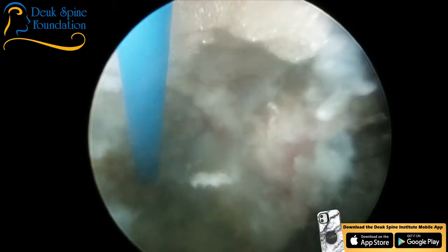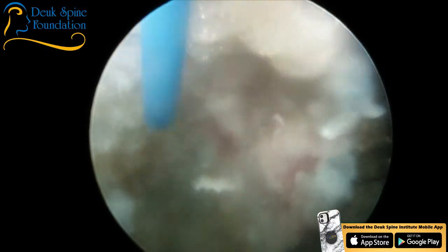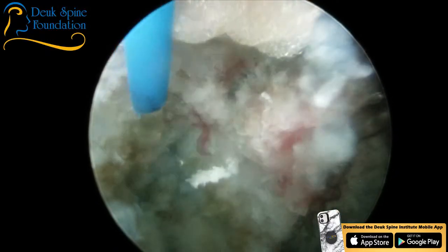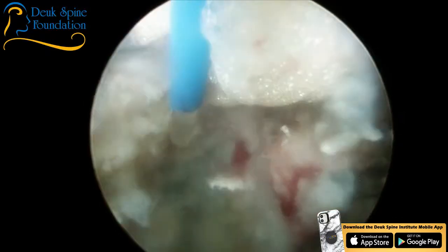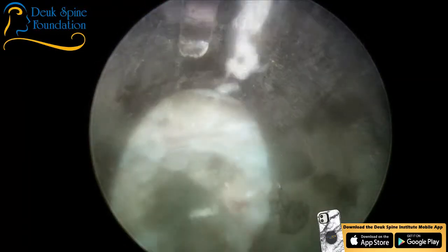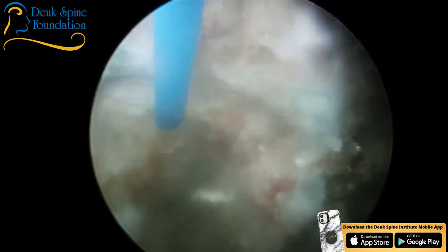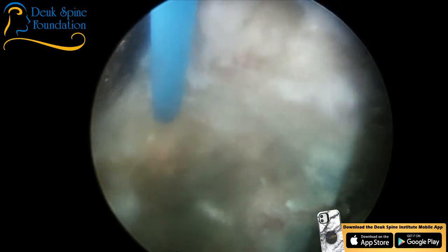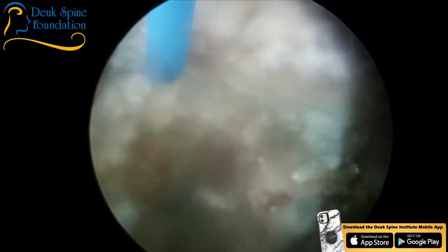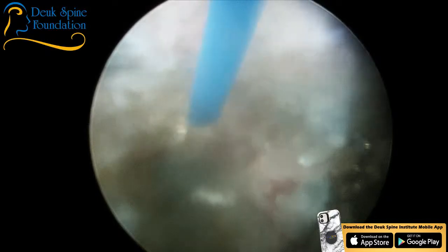So unfortunately, if this surgery is not taught in residencies where surgeons are being trained, they're not going to go and learn how to do it afterwards. Now, some of us can do that. Some of us are really good at learning. If you have a really good understanding of the anatomy and the physiology, you can actually learn this surgery very quickly. I learned it very quickly. But most doctors need a year of training to learn how to do this surgery. A year of doing spine surgery of this type.